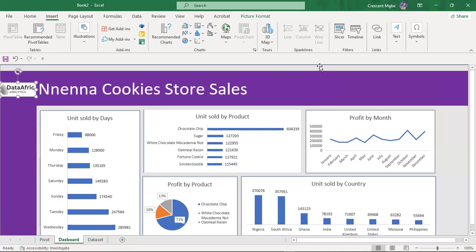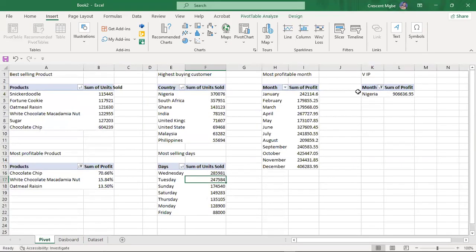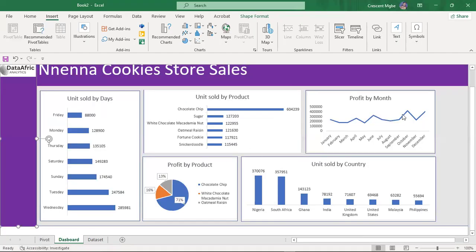Okay. Then there's one more important thing here. We need to put something we call a KPI, but I said I wasn't going to use KPI here until we get to Power BI. But let me just see that there's some data that's missing. If you check, you're going to see this one. We want to see the best performing country, which is Nigeria. So we want to put it as a KPI, just one KPI. So we can maybe put it on top of here, using an icon.